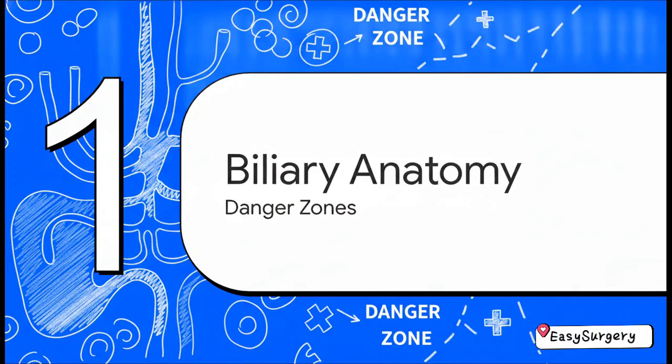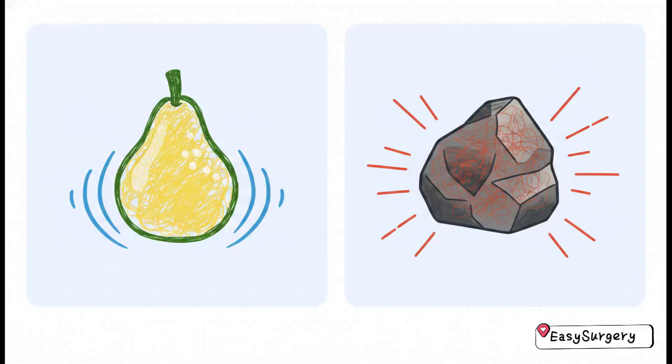Because before you can understand what goes wrong, you absolutely have to understand the terrain. Okay, picture this. You're doing a simple physical exam and you feel an enlarged, palpable gallbladder. You've got to differentiate its cause instantly. A healthy gallbladder is pyriform, which basically means pear-shaped. If it's just distended, say due to a backup from a periampullary cancer, it keeps that smooth pear shape and actually has a bit of side-to-side mobility. But if that pear shape is completely lost and it feels like a rigid, fixed mass, that is a massive clinical red flag for gallbladder cancer.